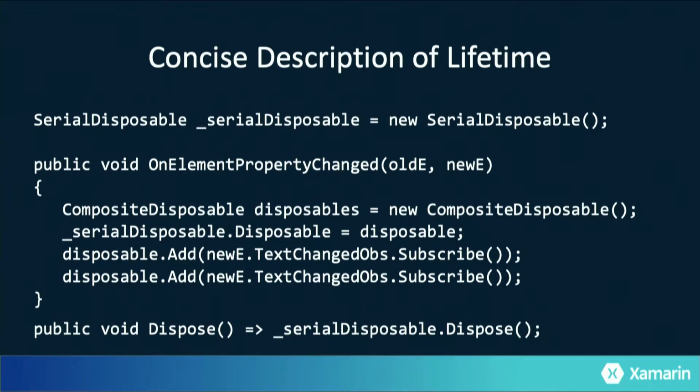So now all of your events are totally unwired. And then now you start wiring up your new ones. And then in your dispose, you just have a single serial dispose, which is your class level managed resource that you're disposing of. So now you don't have this complexity of management as far as your event handling.